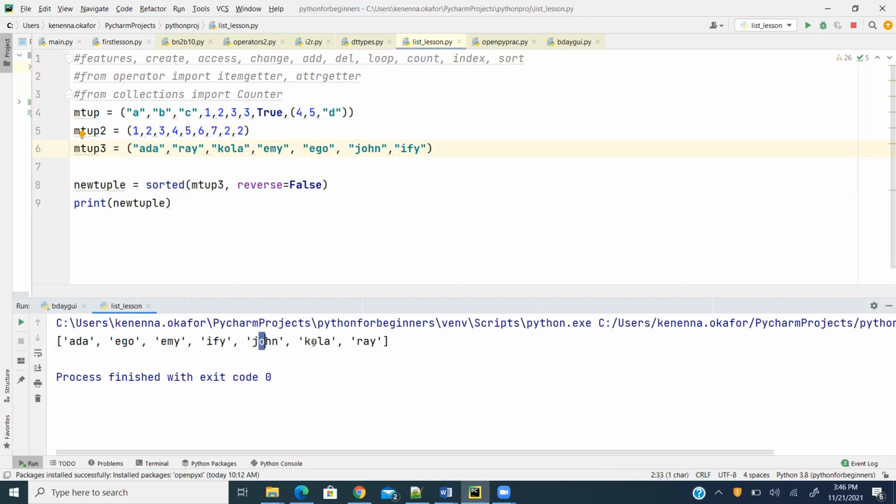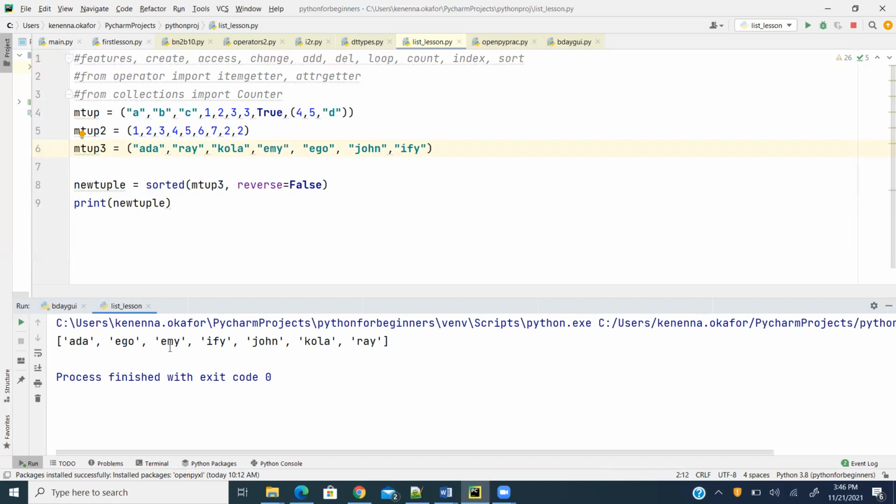The second character in each of them is O, right? So I want to sort by the second character, not the first. So I'm not going to bother myself with what A or E here is. Instead, I want to sort by the second character. So D before G, in that order, in ascending order of the second character this time.